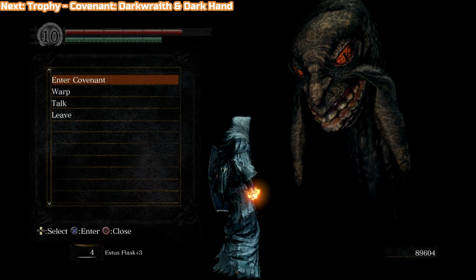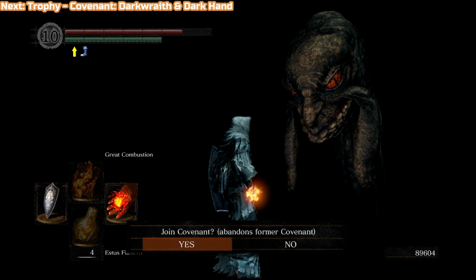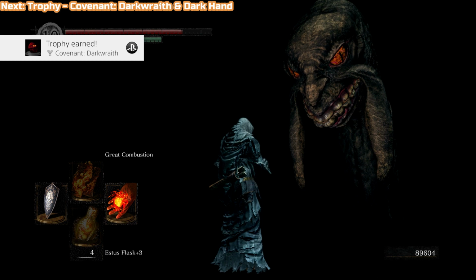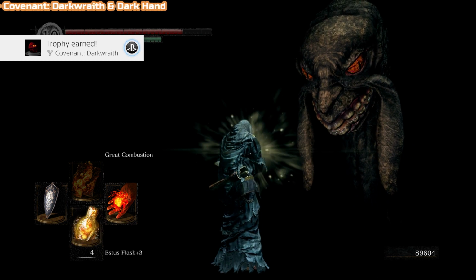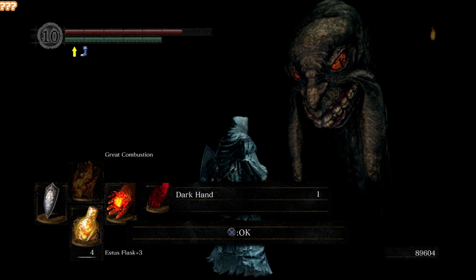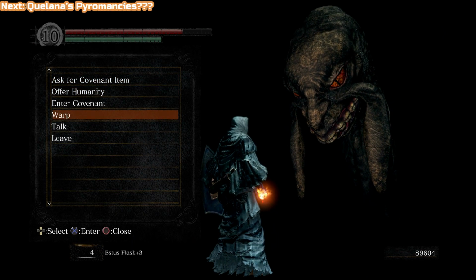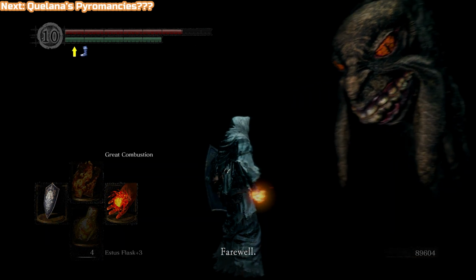This guy has an awful lot to say. There we go. So enter, you can get the trophy. You'll also get a dark hand. And that is it, basically, for this area. We're done in New Londo Ruins.